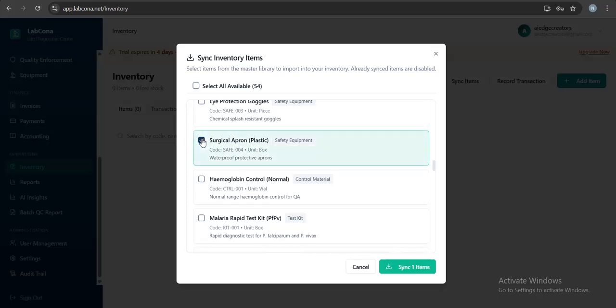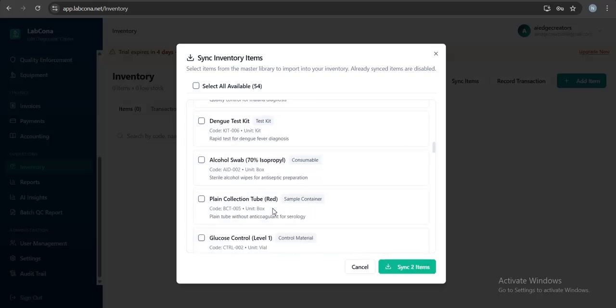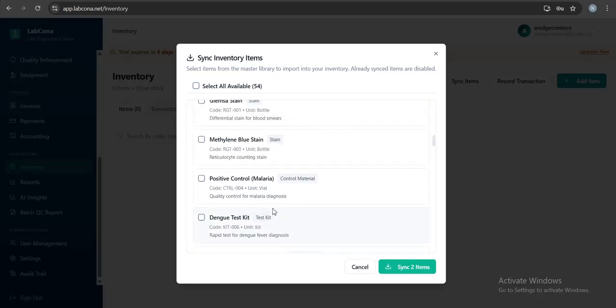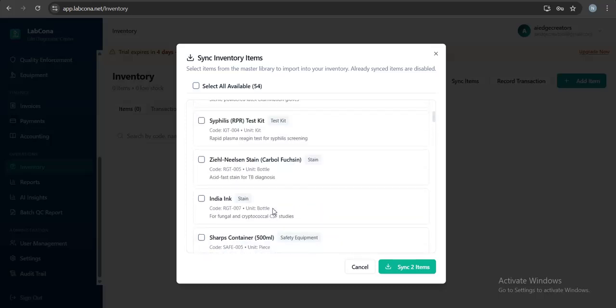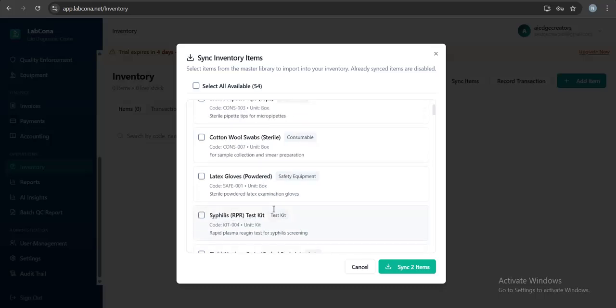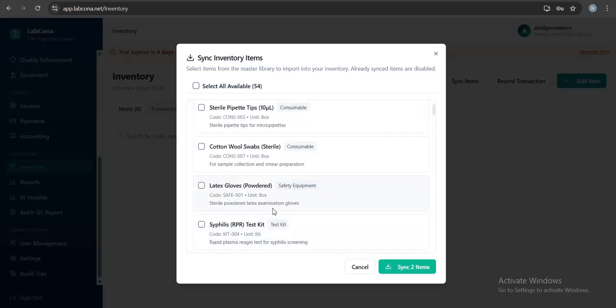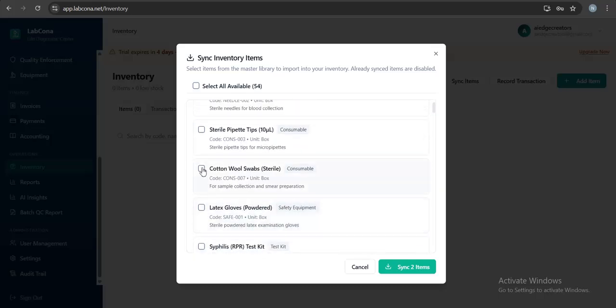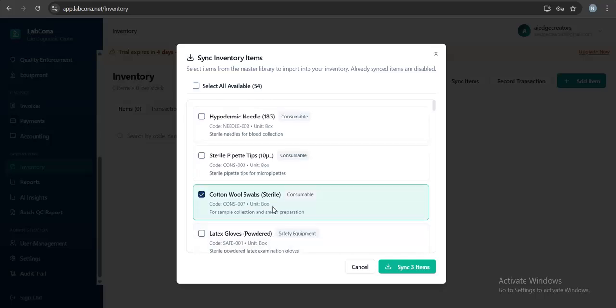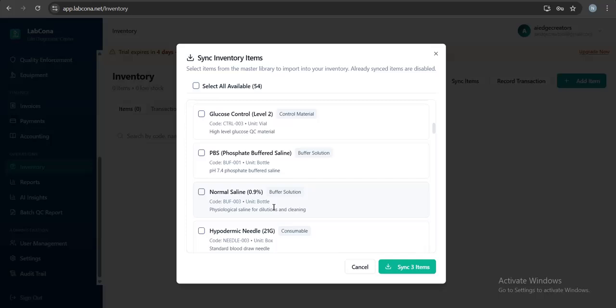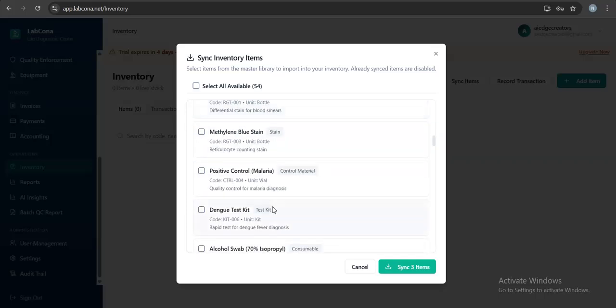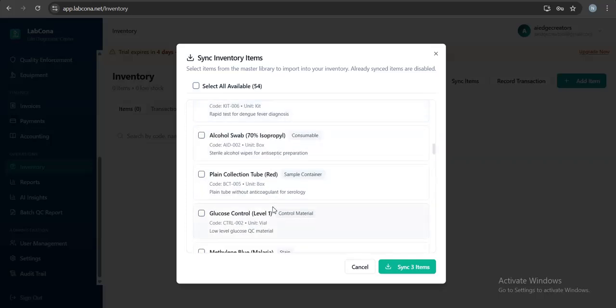Check this, check this. You can check as many of the items or the consumables you use to conduct tests in your laboratory.